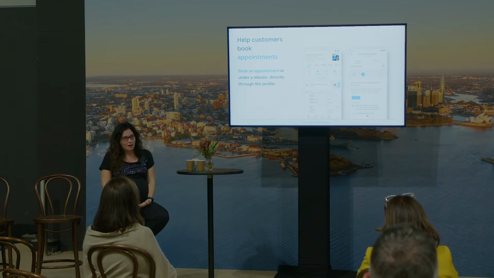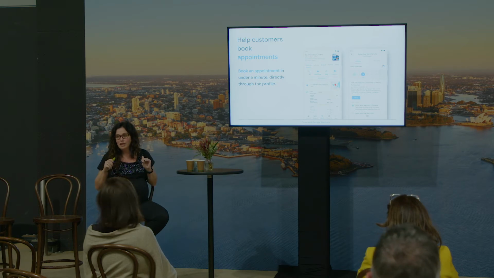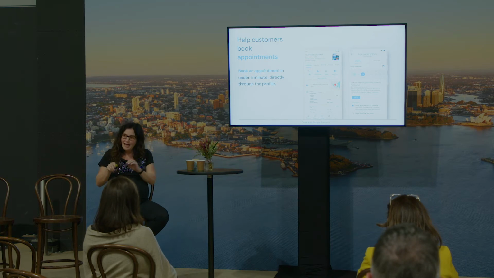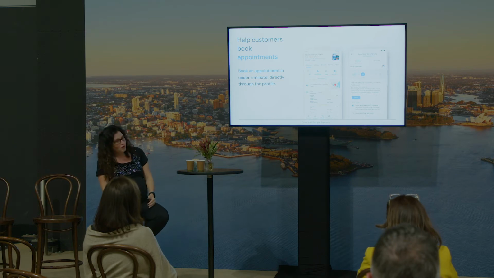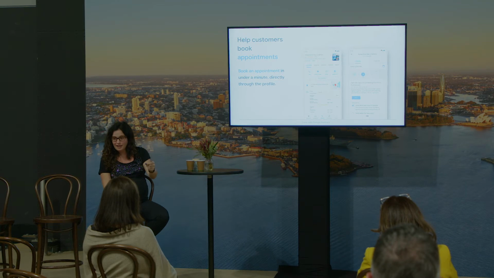And I mentioned about that ability for customers to instantly contact you. It is possible, depending on what tech you've got in the background, for booking appointments. If your business or service has the requirement to make bookings, Google My Business can integrate with third-party booking tools like Appointee or Mindbody. And it's a great way, straight from the search page, that somebody can come there and book directly with your product or service. It's just a nice, easy booking flow for them.